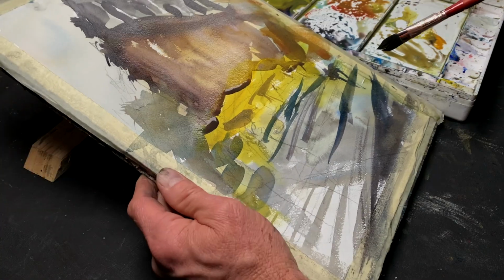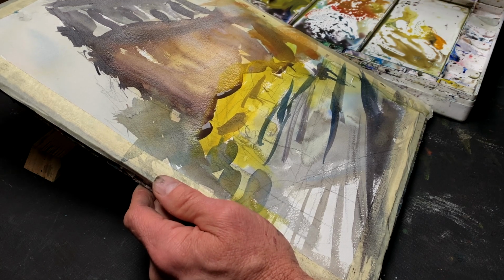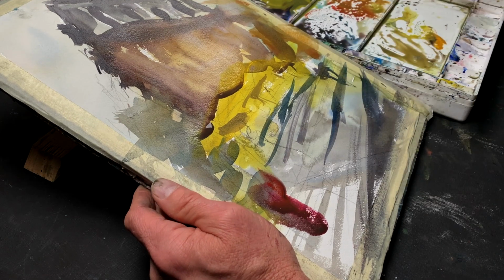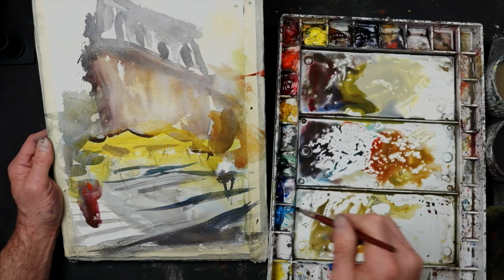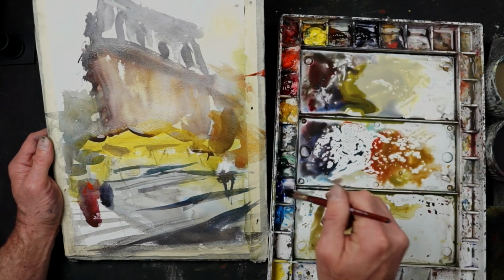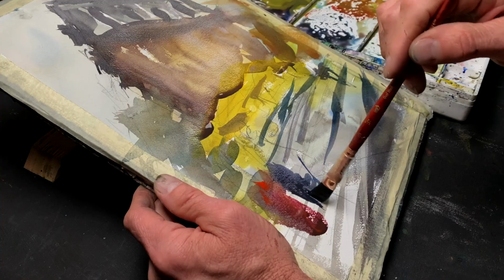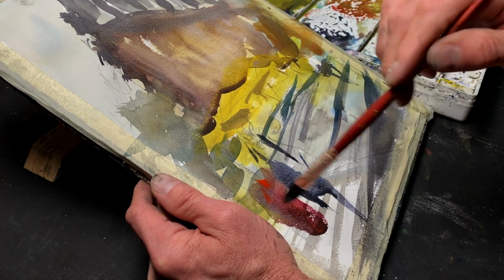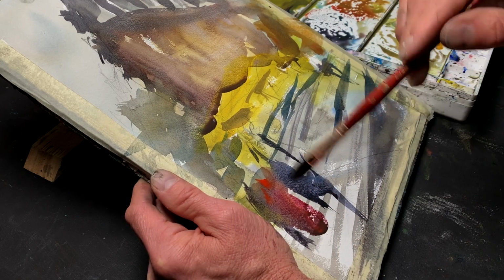Over in here, we've got the figures crossing the road. So I'll get something going, maybe a little dress there. I'll drop a few little red dots and strokes. I'll get a little bit of blue here, some ultra, and we'll get a figure walking across, maybe a little purse or something like that.